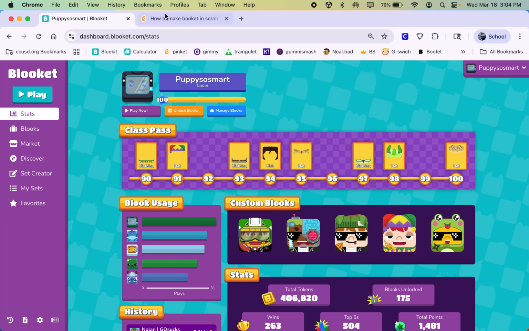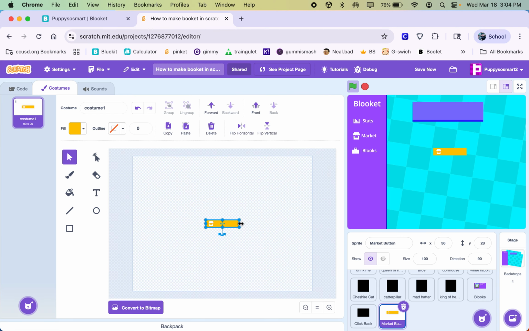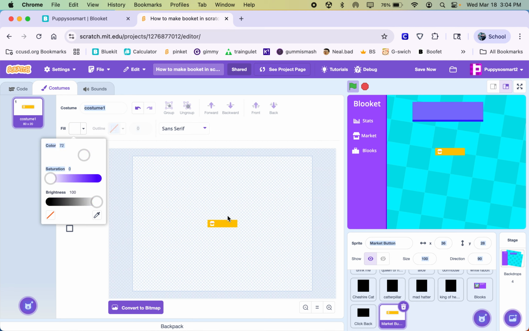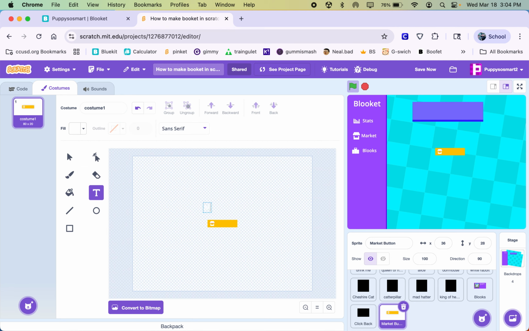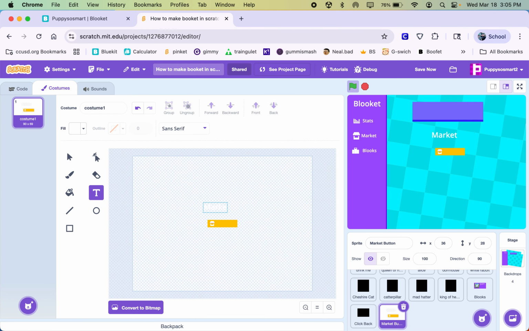You may adjust if you like. I'm also going to adjust, and we're going to make this 80. 80 pixels should be good. 80 by 20. Then we're going to get white text, and it says right here, unlock blocks.